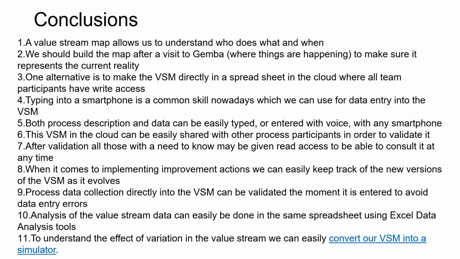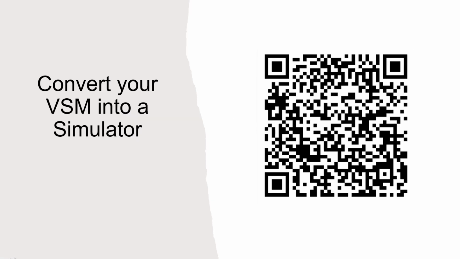Process data collection directly into the VSM can be validated the moment it is entered to avoid data entry errors. Analysis of the value stream data can easily be done in the same spreadsheet using Excel data analysis tools. To understand the effect of variation in the value stream, we can easily convert our VSM into a simulator. You can convert your Excel value stream map into a simulator.